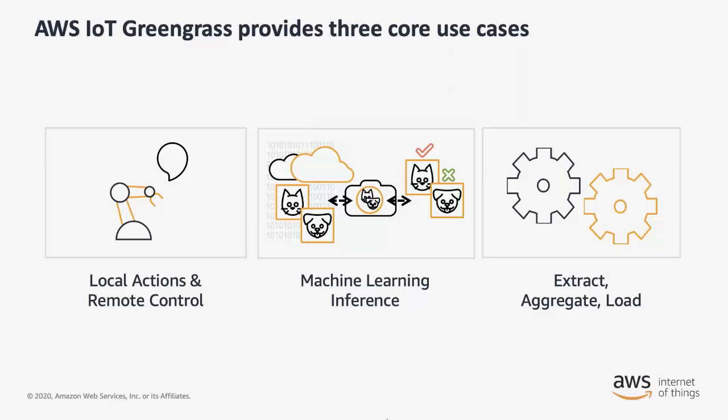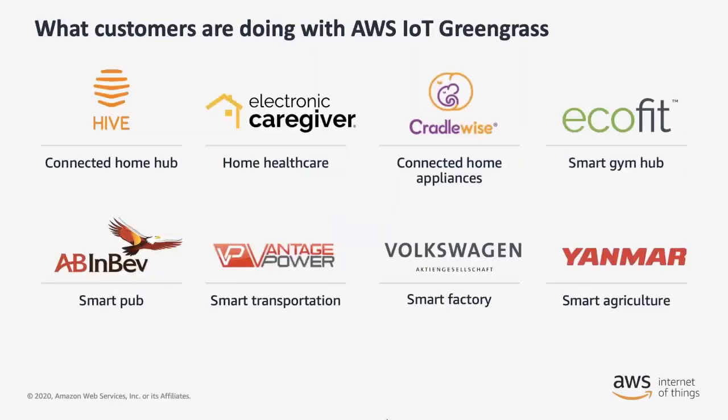And then the extract, aggregate or transform and load just works with data in general. You can take large amounts of data, do the transformations locally, throw away data that's not important, cleanse it, etc., before sending only the important data back to the cloud on those expensive and potentially high latency links.